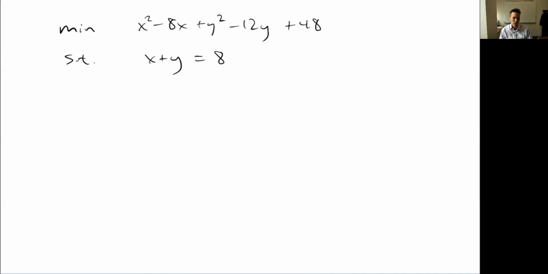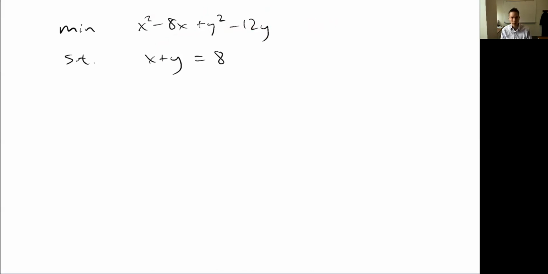Like I said, if you haven't tried this, I'd encourage you to pause and try that now before we work it out. Another thing to note is that this constant is actually irrelevant. Anytime I want to minimize or maximize some function, adding a constant to it doesn't change the solution. Of course, it changes the objective number, but the optimal x, y values won't change. It would be like saying I want to minimize the drag of this vehicle, or I want to minimize the drag of this vehicle plus 2 pounds. It doesn't actually change the solution, it just shifts this number. So without losing anything, we could just get rid of that, just to simplify.